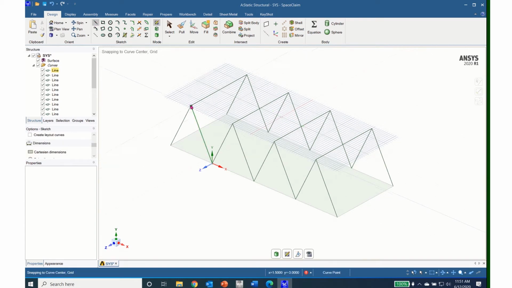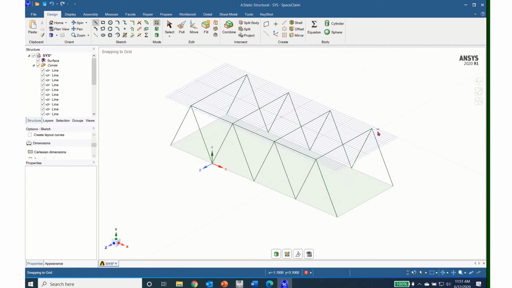I'll click on this first point, and now here you want to make sure that these lines are the correct length. Sometimes it's easy to miss that point, so I make sure that I see the 2 meters and the 90 degrees, and then I left click. I come and see the next one, 2 meters, 180, left click, 180, 2 meters, and left click.